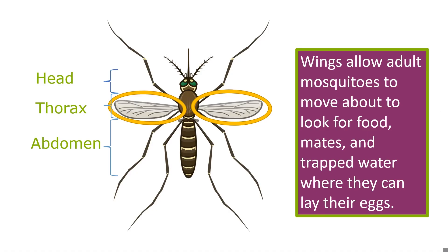Have you ever tried to smash a mosquito but it was just too fast? Mosquitoes also have wings attached to the second segment of their body, the thorax. Just like other winged animals, they use these wings to travel. Nectar and plant juices may be easier to find, but females need blood — they need to get in, bite, and escape quickly. Wings help them find us and get away after they bite us. Females must find the right place to lay their eggs; the water must be trapped and contain food for her babies, and sometimes they have to fly quite a distance to find the right place.